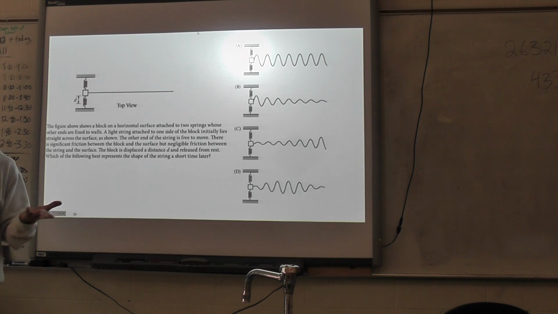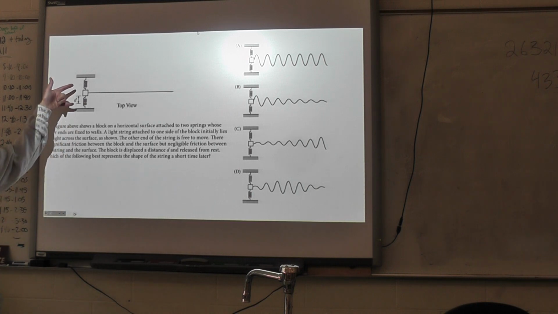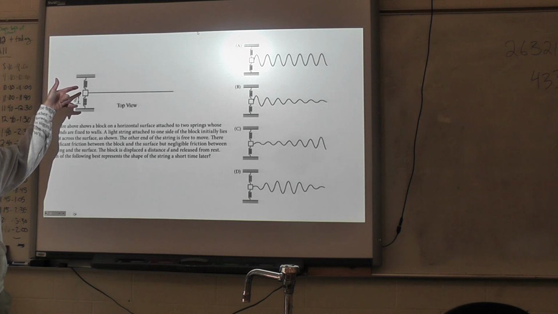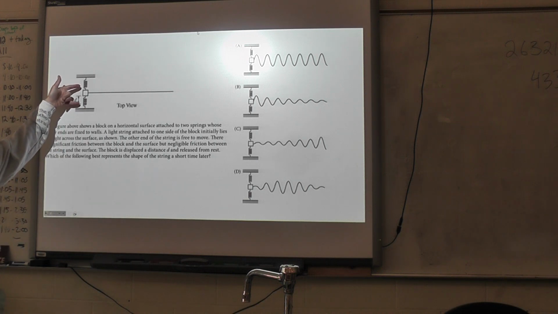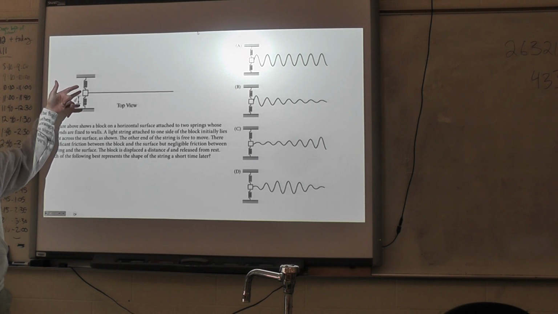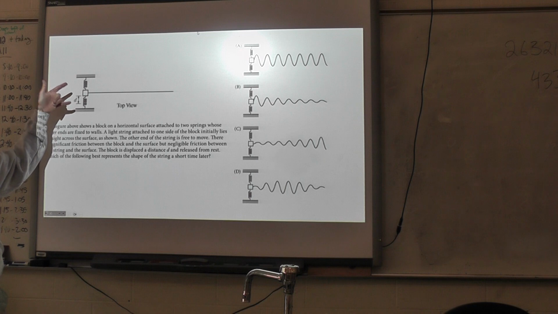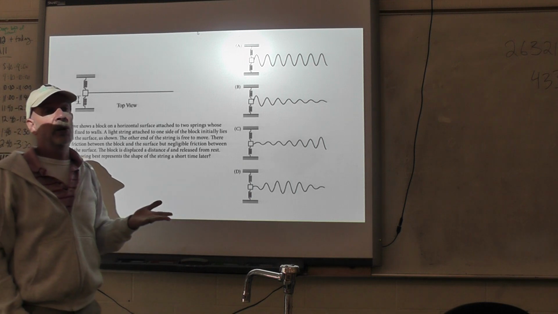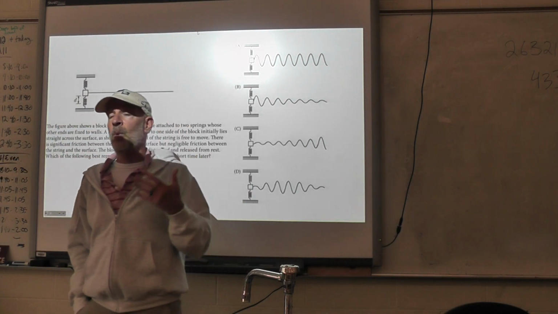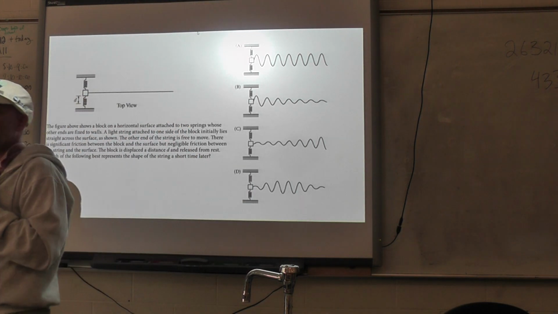What now? You figured out the period of a spring mass system for one mass. What about two? If we have two masses with the same spring constant, what's the oscillation going to look like? What if you have springs with different spring constants? What if we have one with a large and one with a small spring constant? What is going to happen? How's that going to play out?